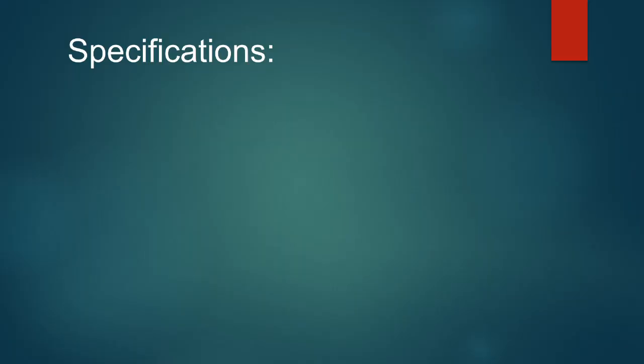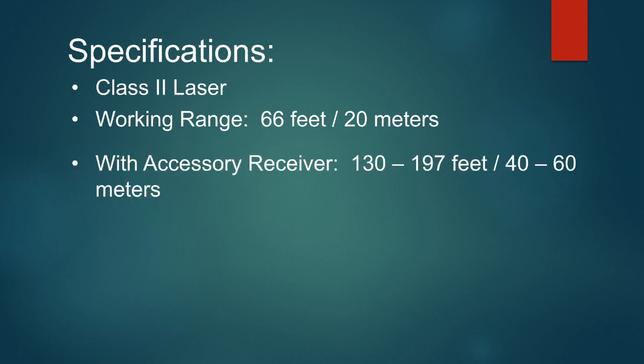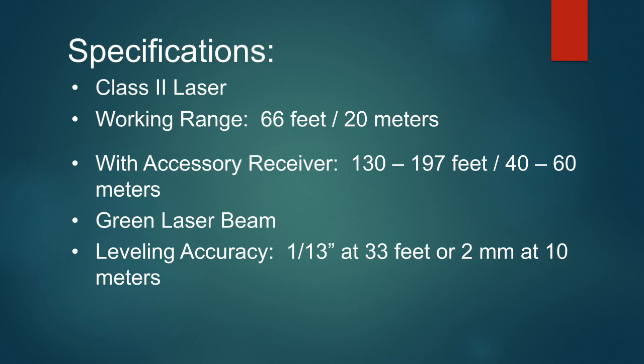For those of you who are into the specs, this is a Class 2 laser with a working range of 66 feet or 20 meters. If you purchase the accessory receiver, the range jumps to between 130 to 197 feet, or somewhere between 40 and 60 meters. It uses a green laser beam, which I'm told is easier to see than a red beam. It has a leveling accuracy of 1/13 of an inch at 33 feet, or, which makes more sense, about 2 millimeters at 10 meters.